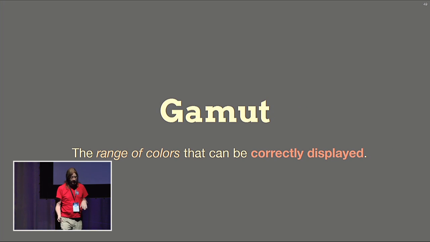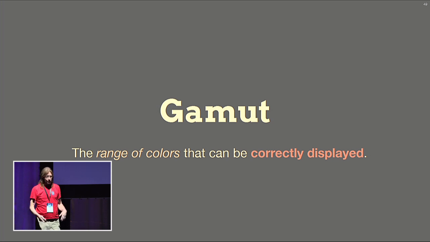Now let's talk about the gamut. The gamut is not to be confused with gamma. Gamma is the shape of the transfer curve. Gamut is the range, the volume of colors you can have. So you've got LAB, and you produce a volume there, which is the range of colors. A tiny one will not be able to display very many colors, and a broad one will be some fancy pro monitor that can display lots of colors.